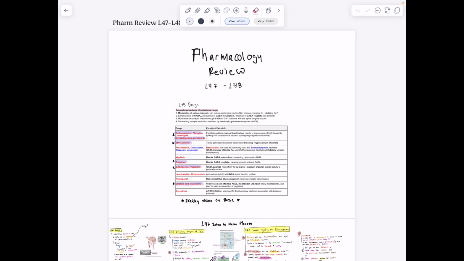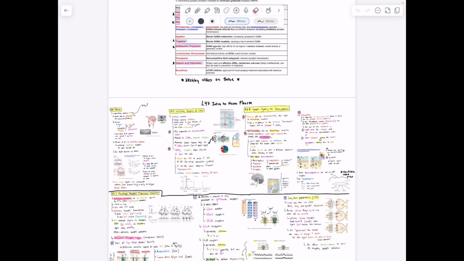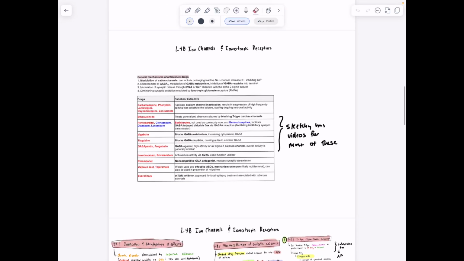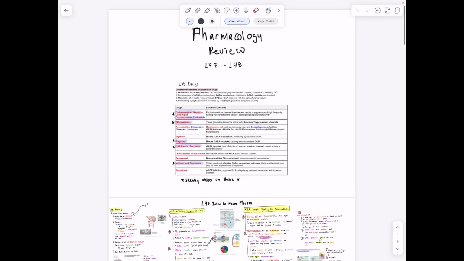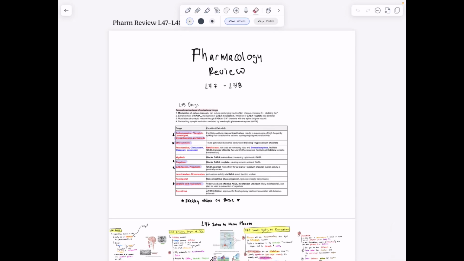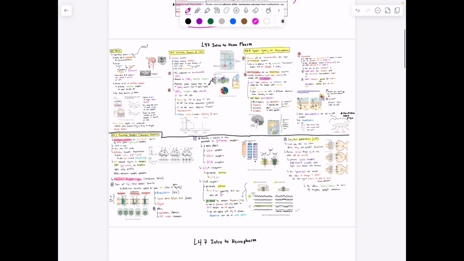Just looking at neuropharm for this lecture, starting with intro to neuropharm and then looking at seizure drugs, or anti-seizure drugs rather. And it's not too bad. That said, I would say, maybe watch this on 2 times speed, and then Sketchy has a lot of videos on this, so I would preferably focus on Sketchy. I know that's what I'm going to do after going over the theory here.